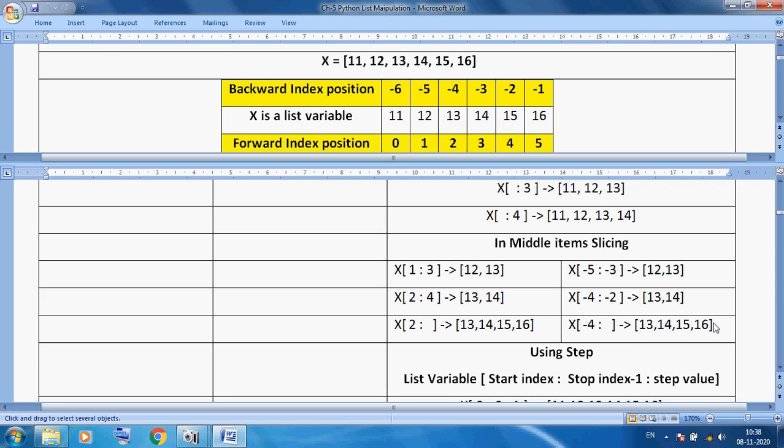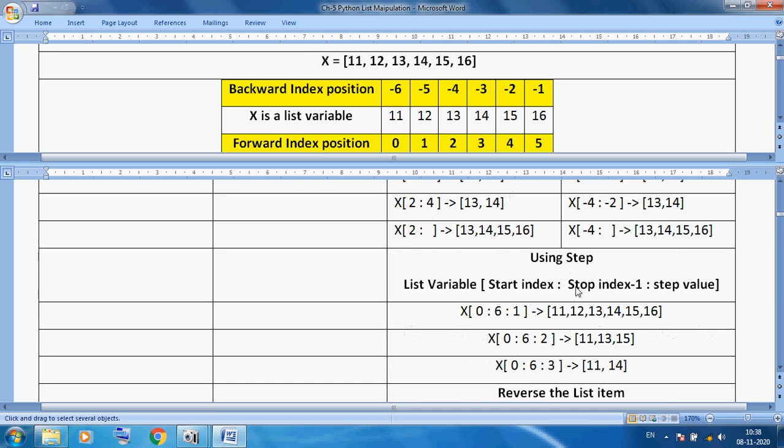So we can skip the start or the stop index, and according to this we can get the result. Now we can also mention a gap, to jump over or skip values. Here I am using the start index, which we know very well, and the stop index minus 1, which we also know very well. But the new parameter is the step value, meaning we can skip one by one: 11, 13, 15. So in this style we can access values. So we can also use a step gap.